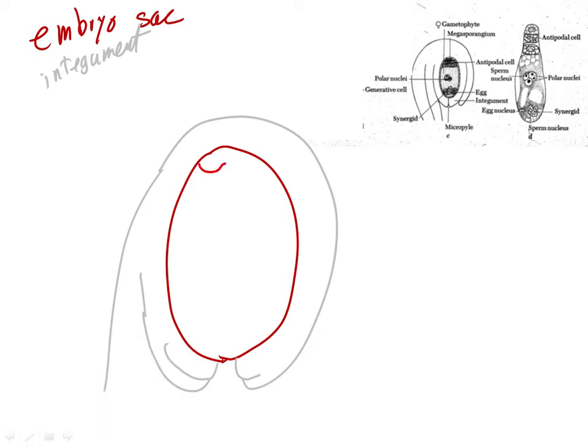At the end opposite the integument, we have our three antipodals. Antipodals mean against: anti, against; pole, foot. So against the foot. It means it's not at the micropylar end, it's at the attachment end. There's a special name for this little stalk that comes down here, we're not going to learn it, but it's where that stalk attaches. So it's opposite the micropyle, it is against the foot.